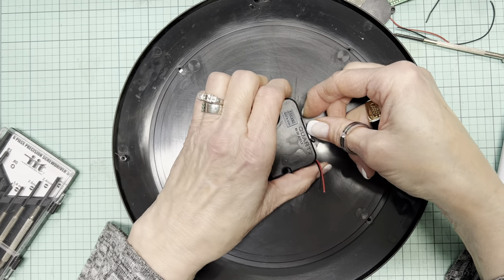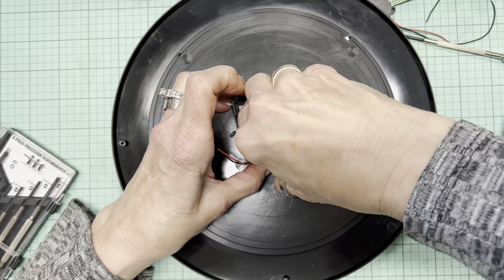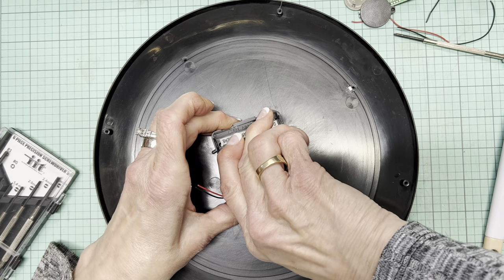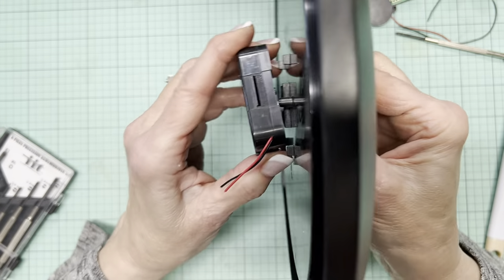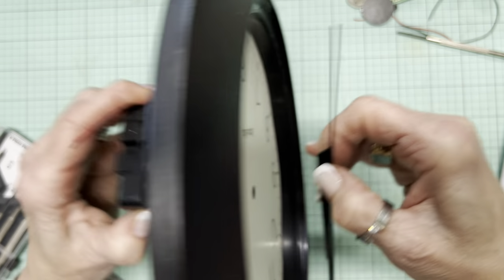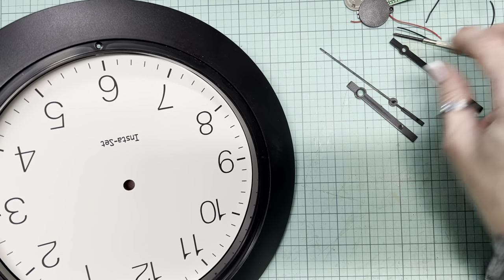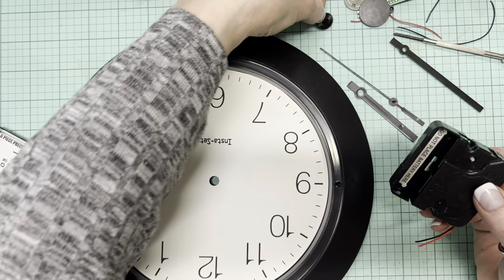I'm not opposed to smashing stuff — in fact sometimes that's the best feeling in the world. This little thing on the side makes me feel like it should snap open, because what good is this if you can't get in there? I don't want to bend these hands. Oh, it just jiggled. So I've got those hands — they're just plastic — and they could be used on something. This came off, this was kind of like a spindle thing, and that little disk comes off too.